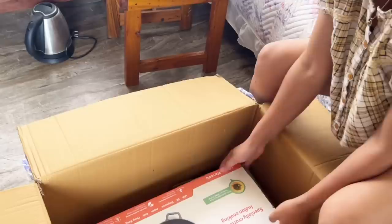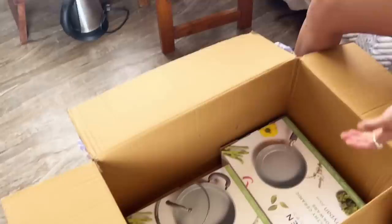Okay, so these are the sets. 1, 2, 3, 4. Woo! Hi everyone, welcome back to another video. So right now I'm in a very unusual dress, but I received this cookware from Pots and Pans, and I am cooking a special curry for my friend. She's leaving tomorrow, so I wanted to make something special.